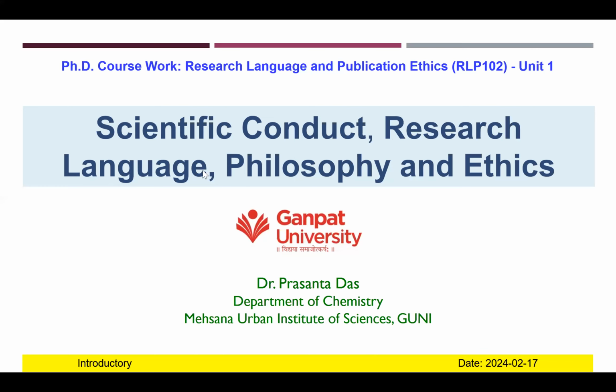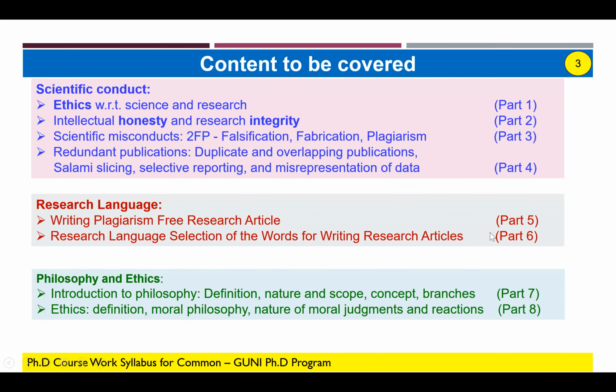Research language. Now, this research language contains two components, and here are the components: writing plagiarism-free research articles, and second one is related to research language, selection of the words for writing research article. Okay, so for writing research articles, we need to think about many things. And so today we'll be focusing on that part.